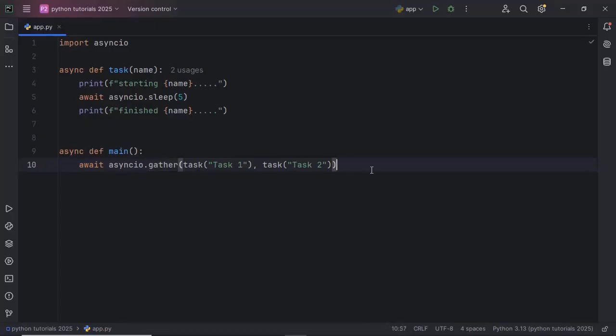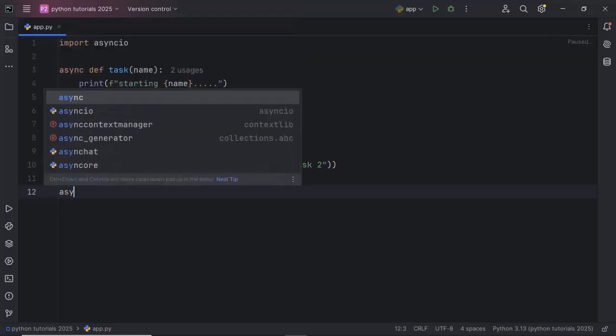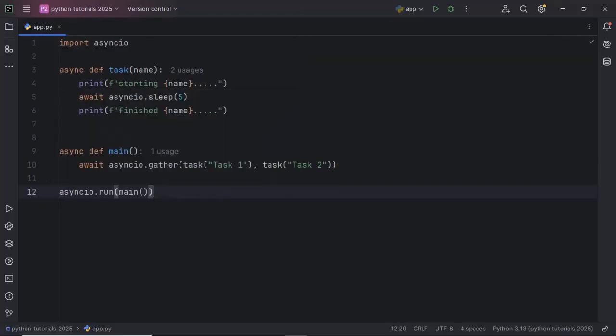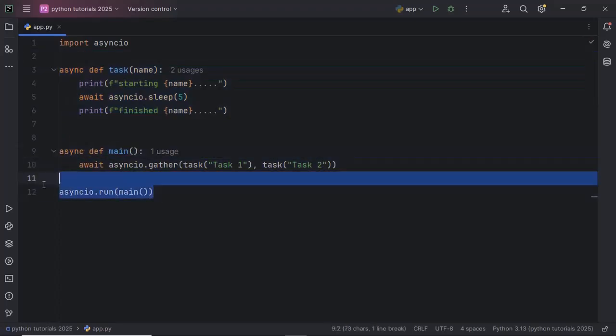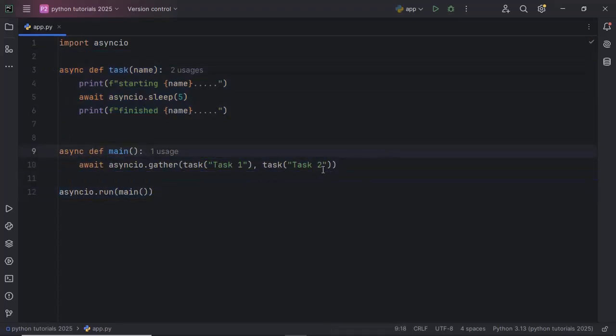And after this, we are going to call asyncio.run main. What we want to do is to run this main thread. So this is not the main thread, but this is now the main thread. So we have run the main thread, but it is going to be shared with these two tasks.